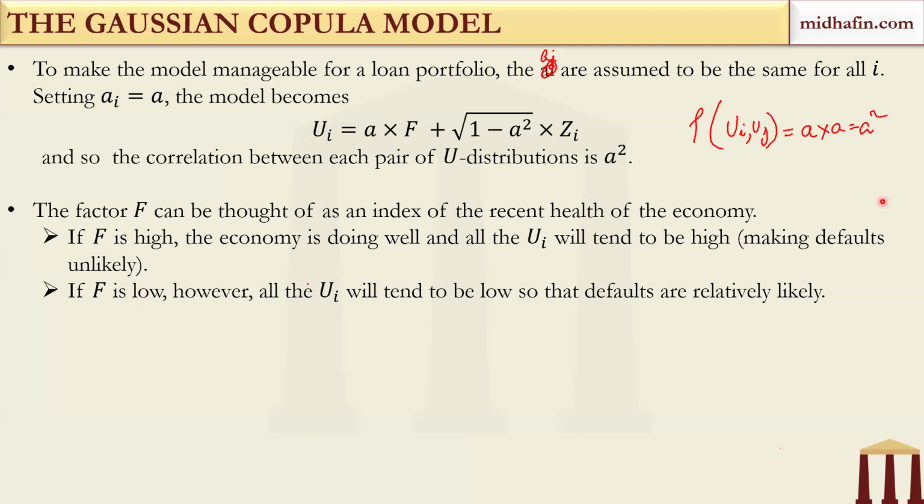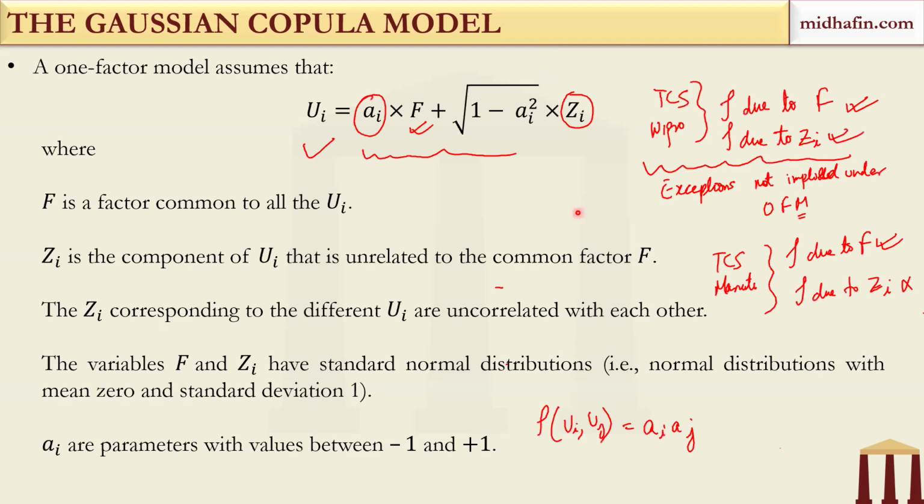See, A is a parameter which is assumed to be between -1 and +1. That's why I said this has been framed in this way. The mathematical part is not a part of your course. You can just assume that A is a parameter with values between -1 and +1. It has been chosen in this model because if A is chosen like this, there will be a lot of statistical properties which we can work on, and which it will satisfy. This is just the model assumption.